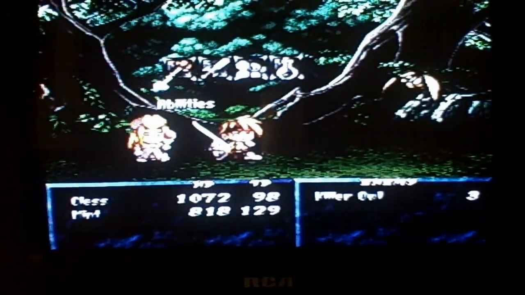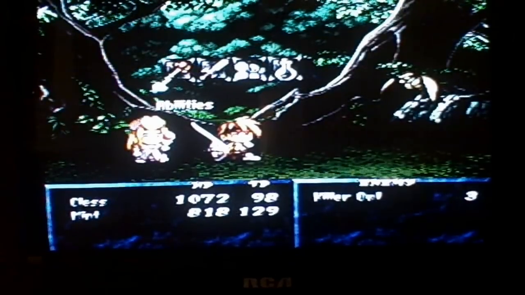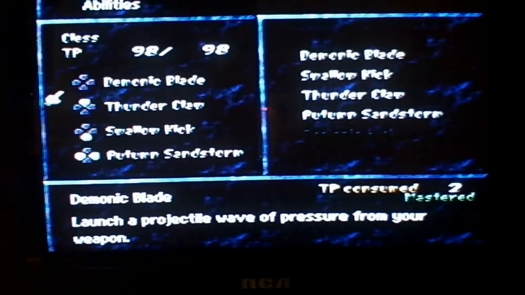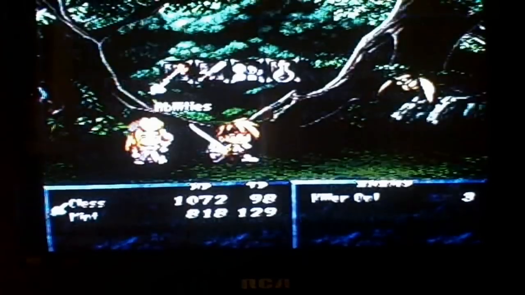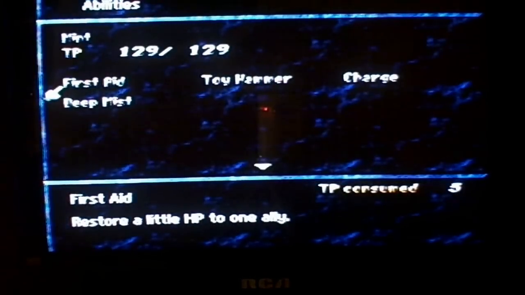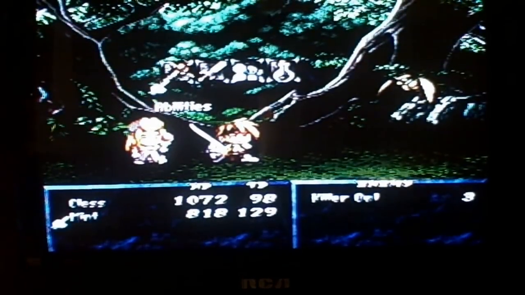Hey, YouTube, and welcome finally to the battle. I'm going to go through the battle real quick. First thing we have is abilities, which is really self-explanatory. This is your character, you give it commands. You can set commands for the character you're controlling, and you can also give commands for your computer controlled allies.